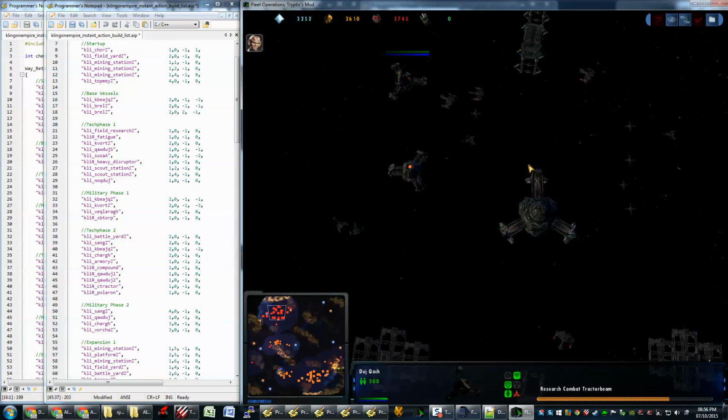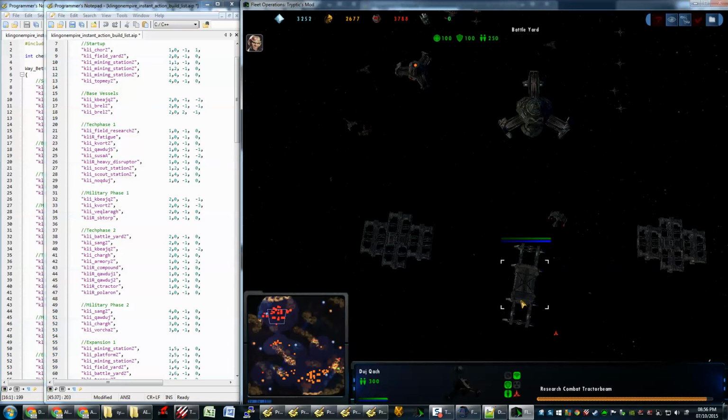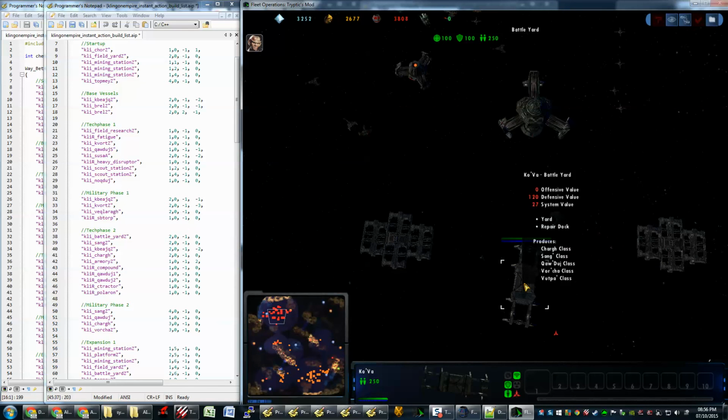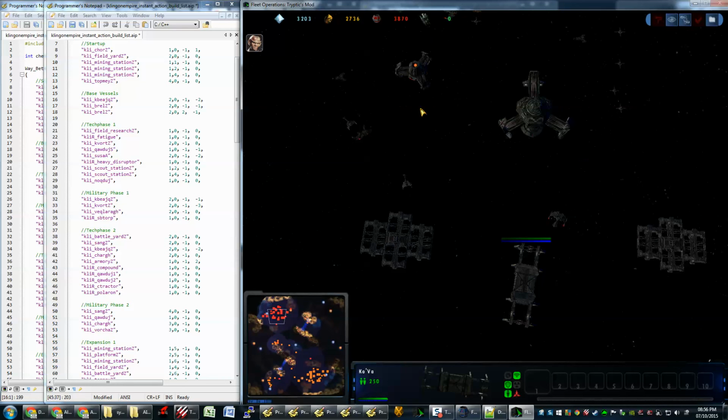And as soon as combat tractor beam ends, it's going to start doing the polaron beam, and it's going to move on to the next Sang line. I'll probably have it build some more Sangs. I think there's a phase of the game when you're still getting a lot of lower level stuff. Like Quebec Sang is a really good one.